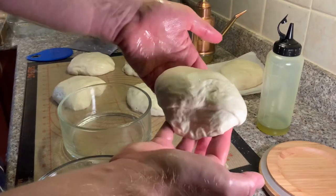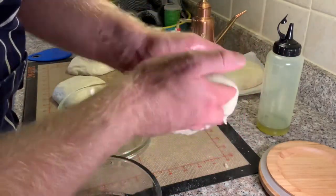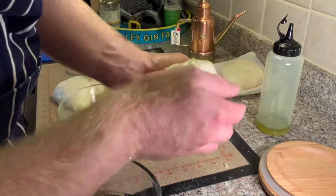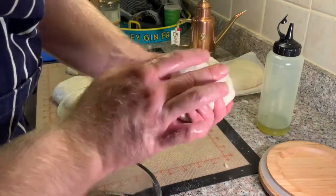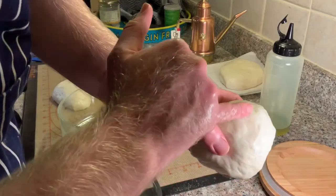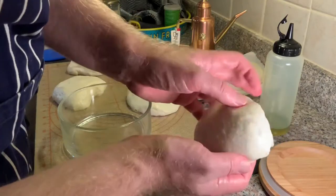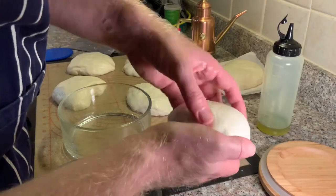Let's make the dough ball. So, here we have it, not very shapely yet. Very quickly, we simply put our fingers in, let gravity pull the dough down slightly. It starts to take shape very quickly, and you just tuck it in on itself like this. Keep going around. Here you can see some nice bubbles forming already, proving that yeast is absolutely working, active, and in good shape. Always a reassuring sign. More coming through here. That's what we are after.